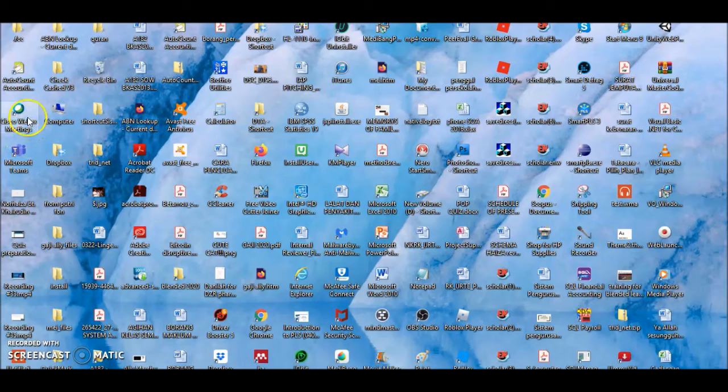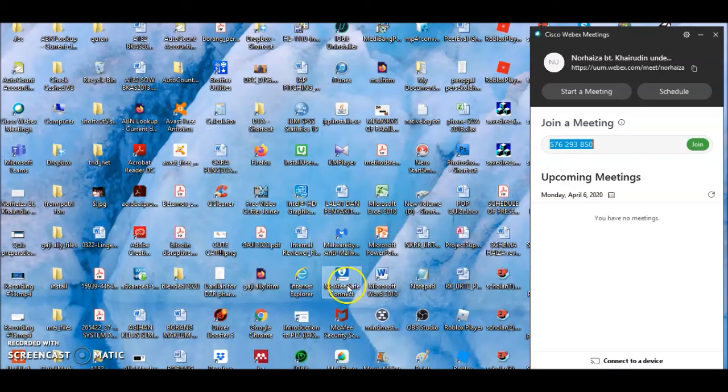Basically it will finish the installation and you will have this icon on your desktop. So you click this, then you should get the apps window like this. So this means that you have successfully installed the apps in your computer or your laptop.